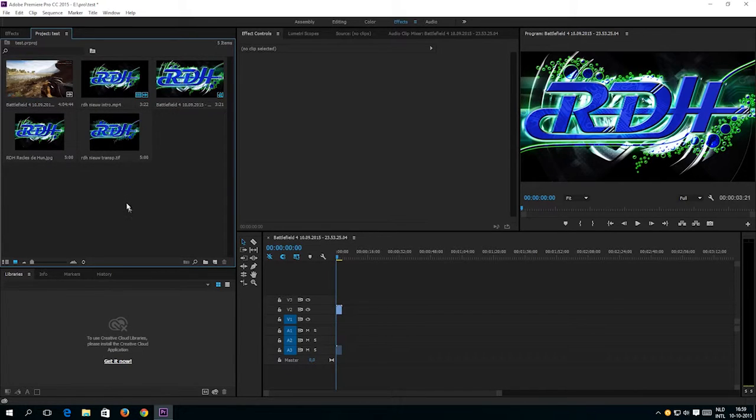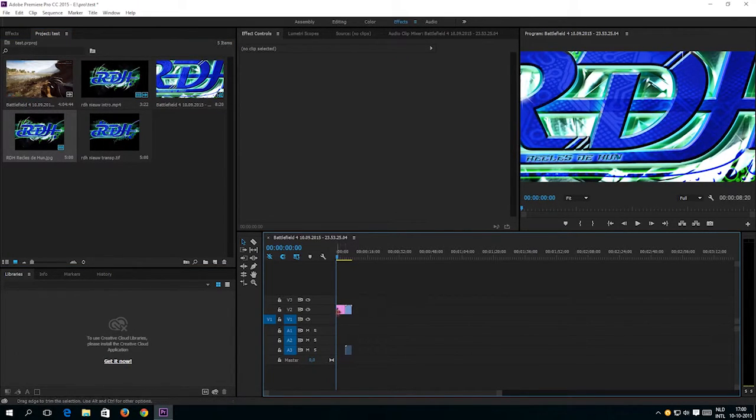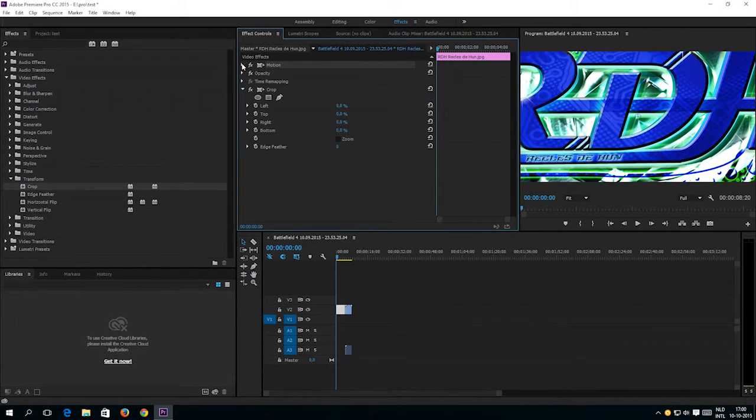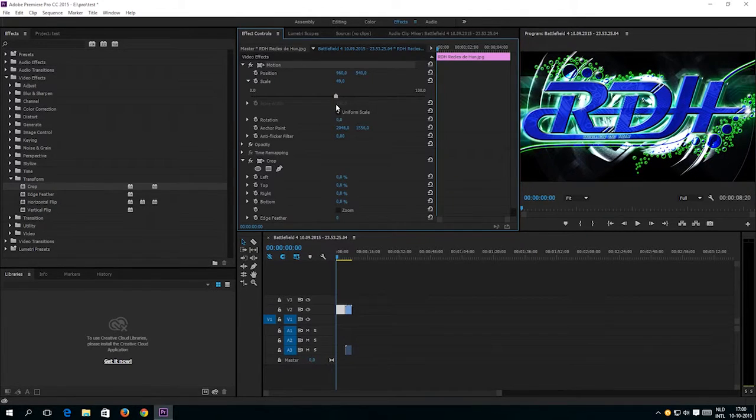In the project screen, you see the animation if you hover your mouse over it, and there I have the other just imported files. Drag it, hold the command key or the control key, let it loose, and it's in front of your video without deleting anything of the next file. If you don't hold the command key, then you'll lose the file because it will be overwritten. So just make sure you see all those white arrows.